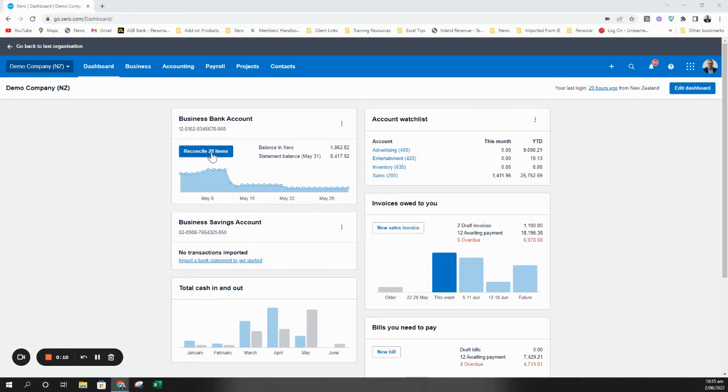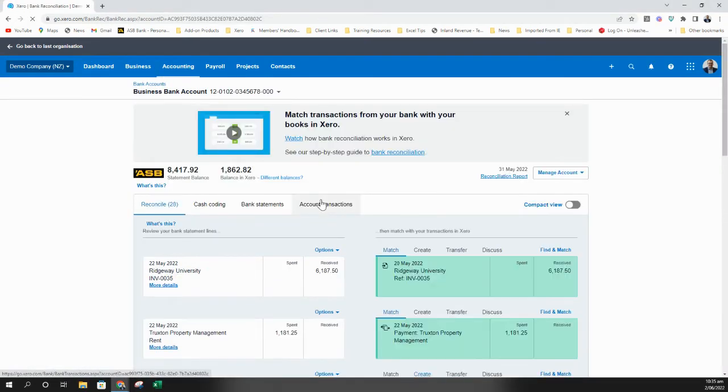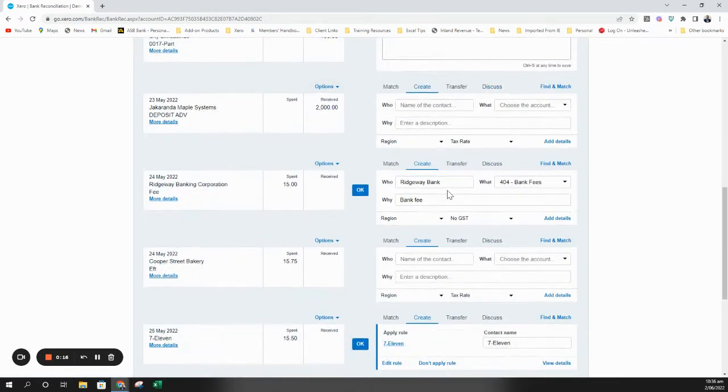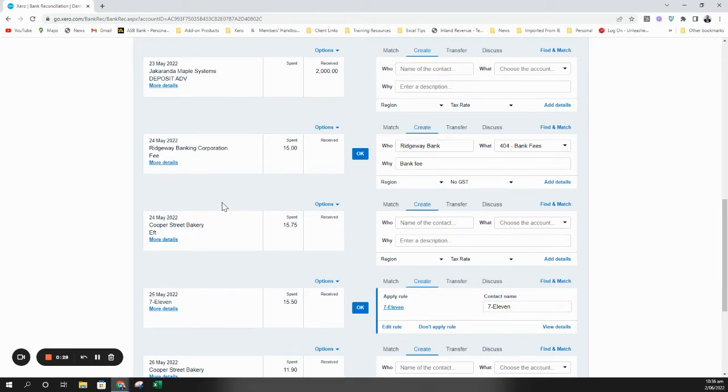Now for those of you that have been using Xero for a while, you'll probably have seen scenarios where Xero automatically provides you with potential matches to transactions that come through from your bank. Now, as you'll also probably be aware, sometimes it doesn't get those things right. And also, if we need to split a transaction, say 50-50 between two codes, it doesn't tend to get that right either. This is where bank rules fit in.